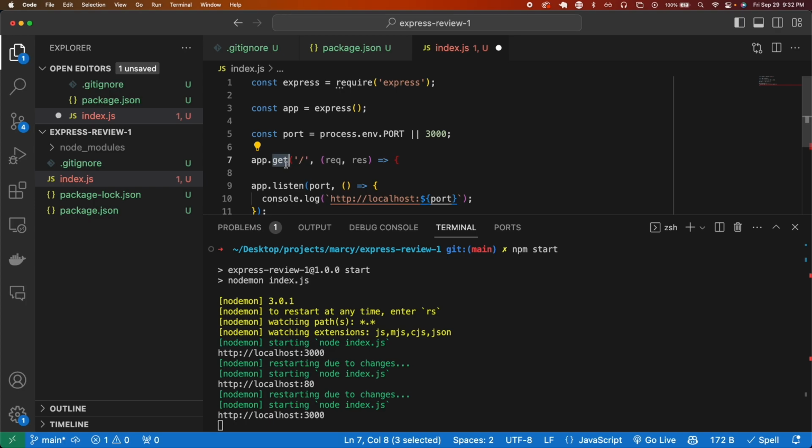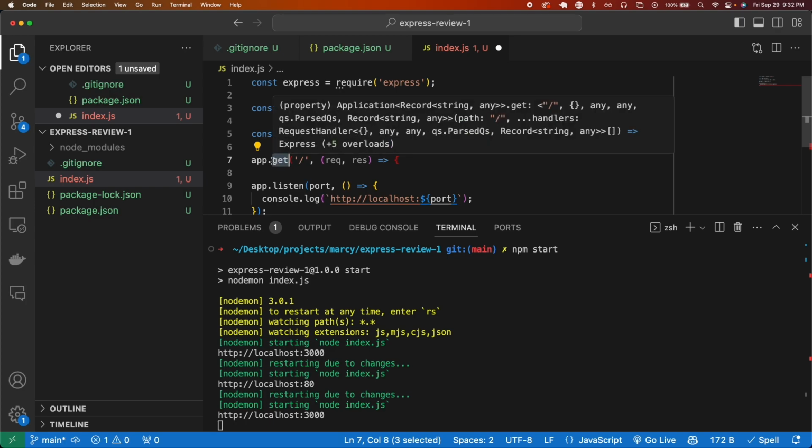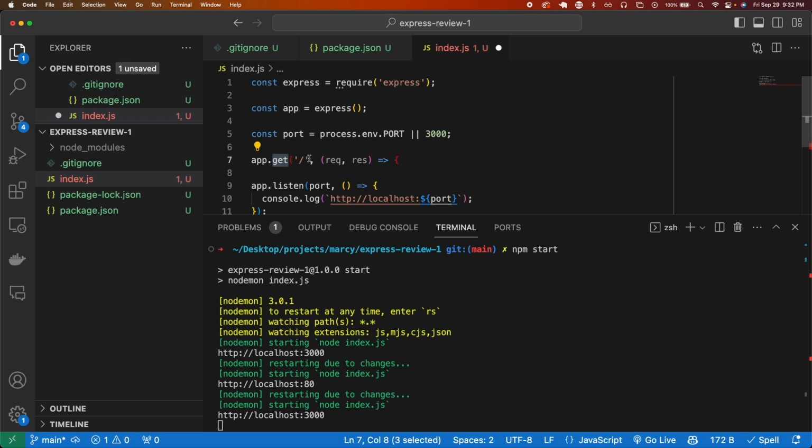So get is the HTTP verb. There are a few, but let's just start simple with get. Get is the one you are the most used to, and the route is over here in a string. And the slash here, that's not a typo, that is the actual route. That is the home route. That is base camp, essentially. You're going to make all sorts of routes for resources, but just slash, that is referred to as home. So like when you go to reddit.com, you're in the base route. You didn't add anything, you didn't do /subreddit/whatever. You are in the base.